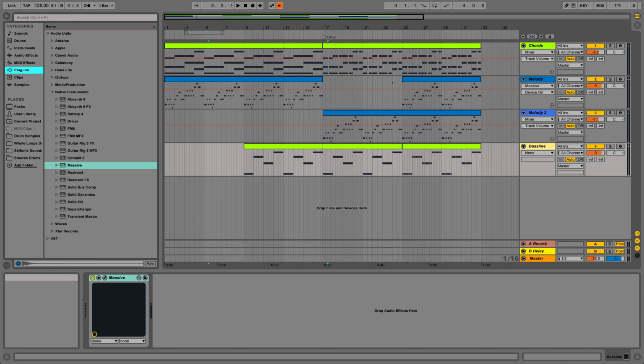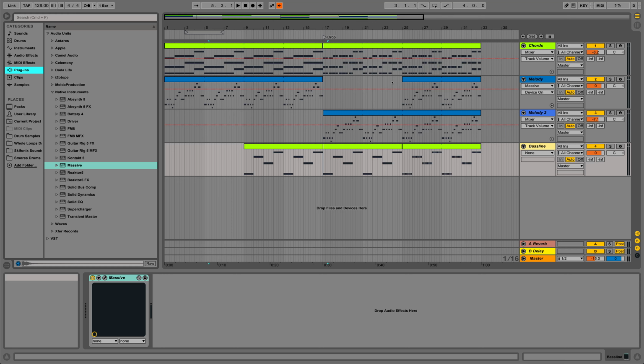Okay, for the next section, we are going to learn how to build a snare or clap build up as part of this drum section. What we're going to do is have a snare pattern that plays and diminishes each time, getting shorter and shorter until the drop, and then it opens up and drops into the main drum beat. So I'm going to show you how to make that today.